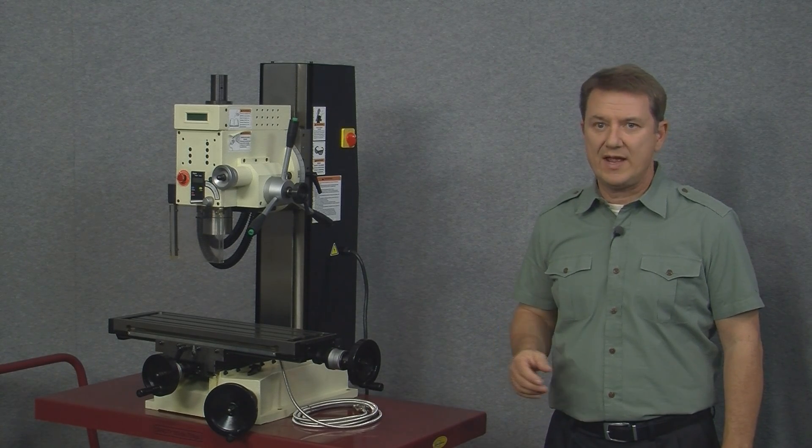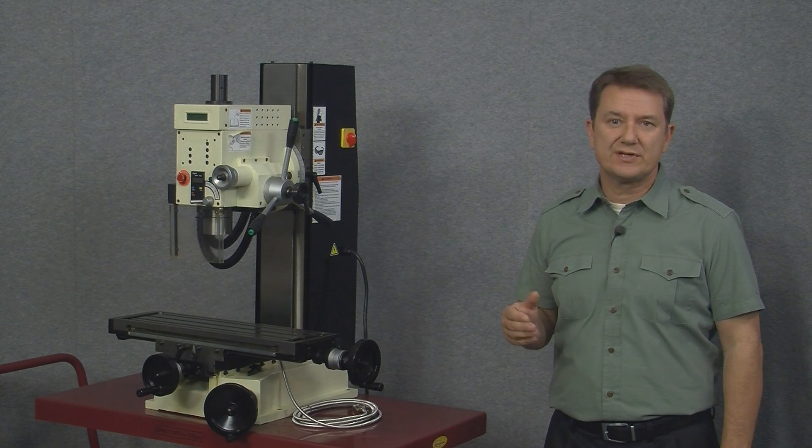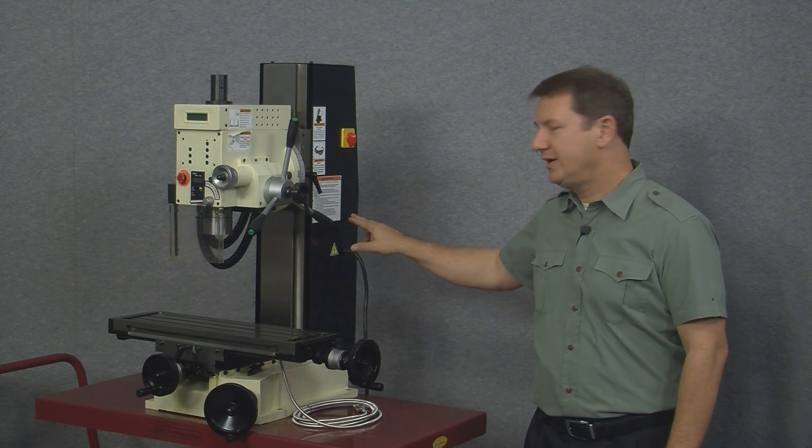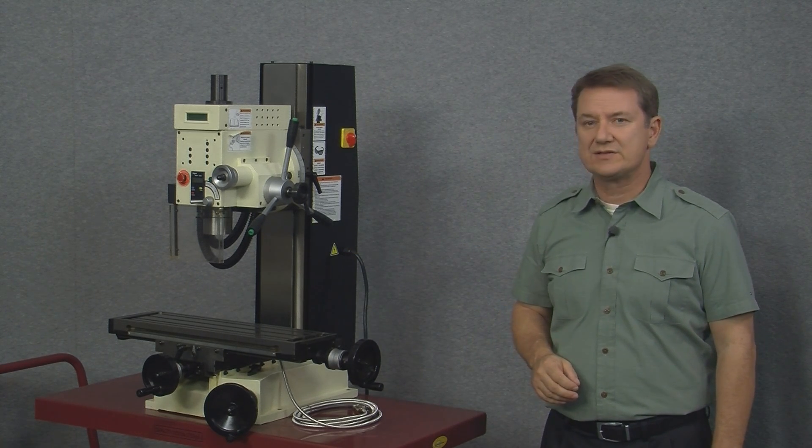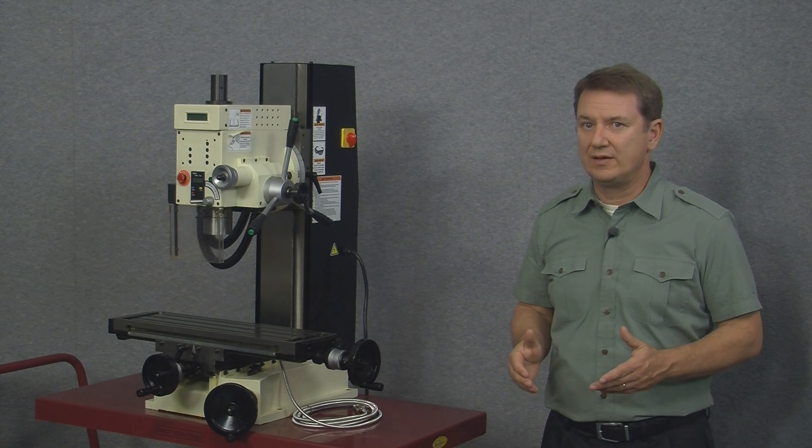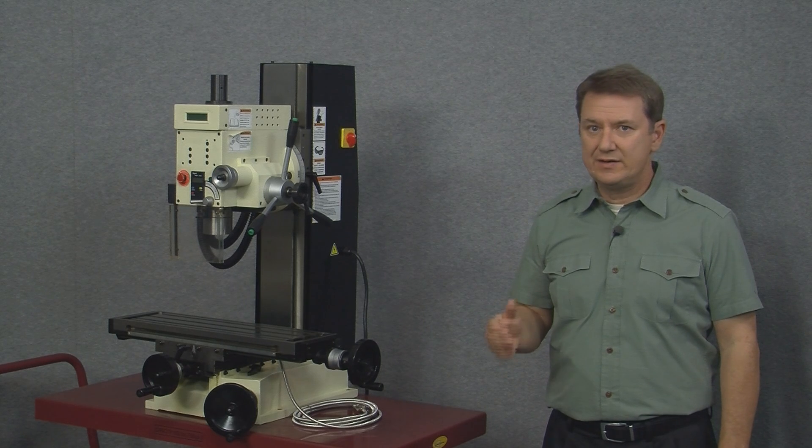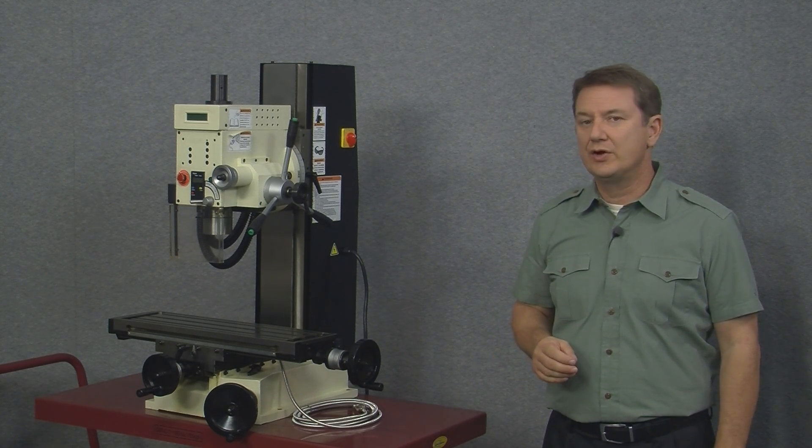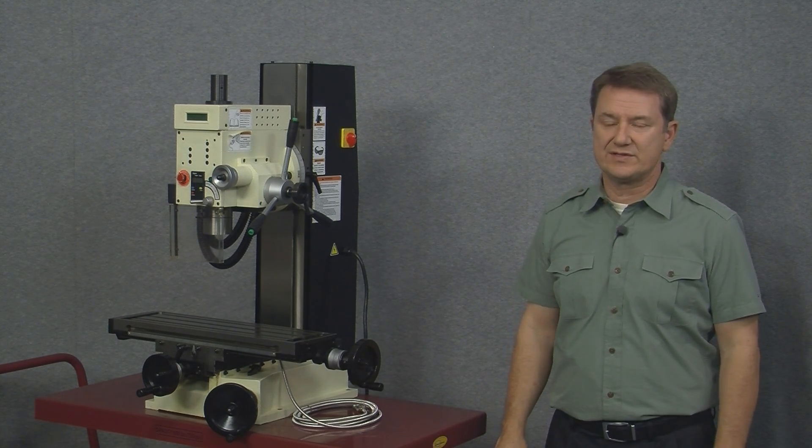Now because I happen to be right-handed, I think that mounting to the right side of the column will be the most convenient location for me. So somewhere right around here would probably work best, but the surface there is not a casting, it's sheet metal, and behind it is the electrical panel for the mill. So in other words, I need to make sure that any holes or bolts that I put through that panel don't short out or interfere with any of the electrical components inside.